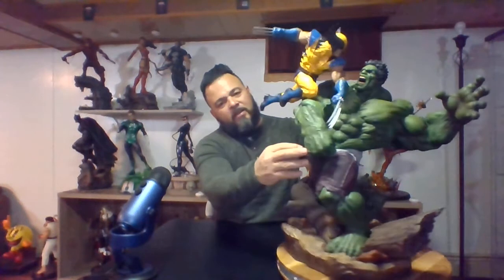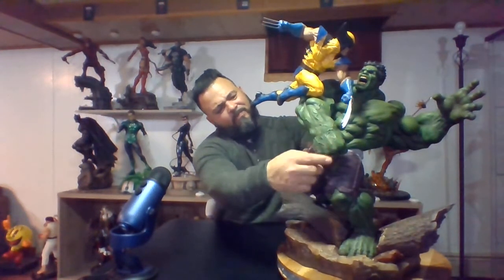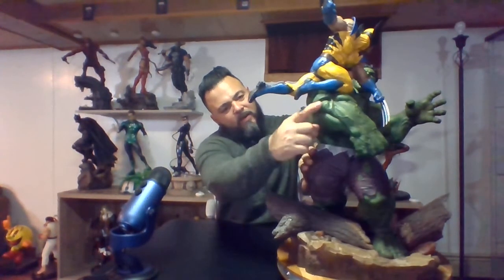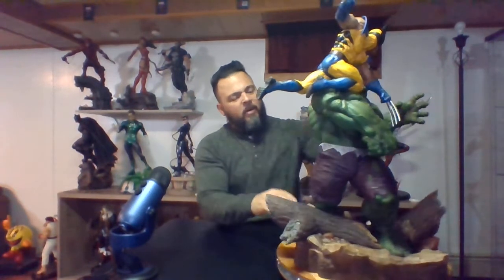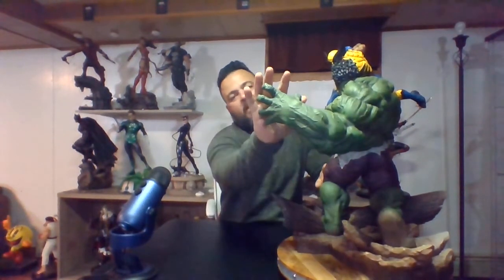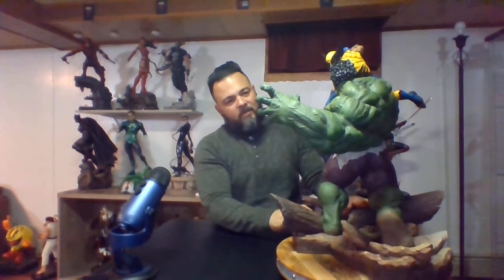Moving up to his hands and arms, one fist is clenched and all the veins are popping out. You can see all the wrinkles on the back of the elbow. Turning him around, his back is just one gigantic muscle on top of another. He may be overly muscular — I can't believe I'm saying that, but it's possible it's overdone — though he is a comic book character, so it looks really good. His hands are massive and chock full of detail.